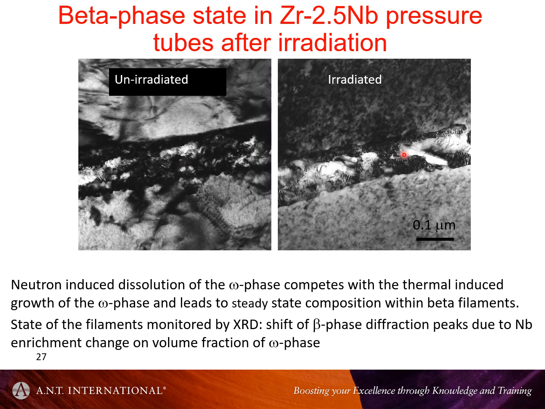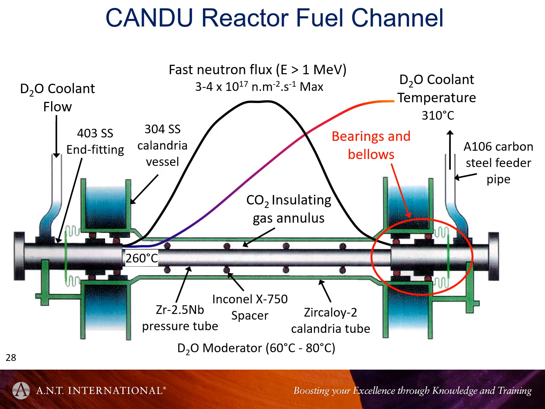It's very difficult to see what goes on during irradiation, but there are changes that happen between the unirradiated and the irradiated case. And again, just like with the dislocation loops, we monitor that with X-ray diffraction. So to finish off, just talking about some results on DHC, relating it to the microstructure for components removed from a reactor.